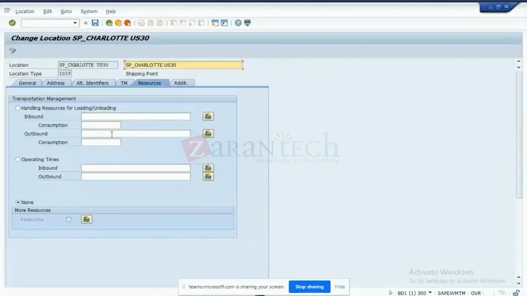Although ACP gives the option that for a particular location, use this resource ID, conserve capacity and all. But when I have a separate transaction to create a resource, you should create that resource there, and then not assign it to a specific location unless you are making sure that the resource needs to come back to the original location. So again, I recommend not maintaining any data here.